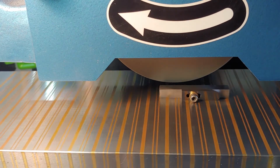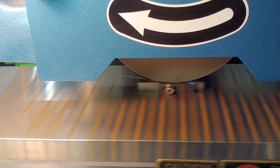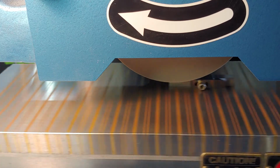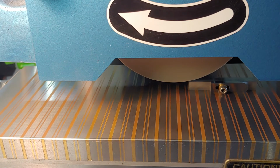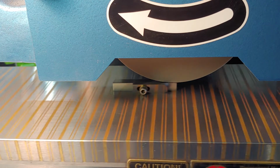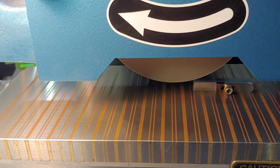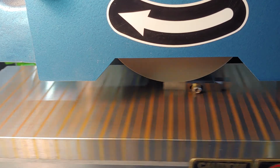So we're going to do the same for the sides as we did for the other surfaces. For the top and bottom, we're going to do first side, make sure to get it nice and flat and square. This side, I need to grind a little bit more off. I don't know if that's coming through the camera or not, but the very top is not catching the wheel. So I'm a little bit out of square. It's not the biggest issue because most of the side here is flat and square now, but I'm going to go ahead and grind a little bit more. There we go.